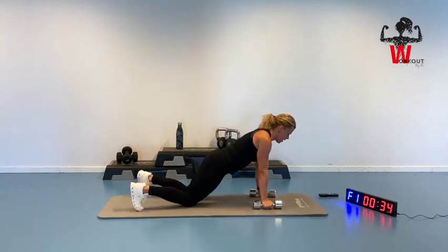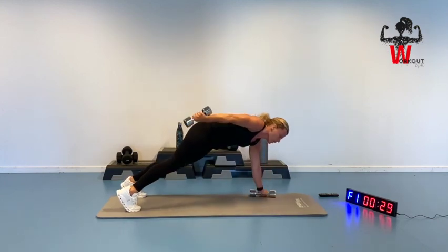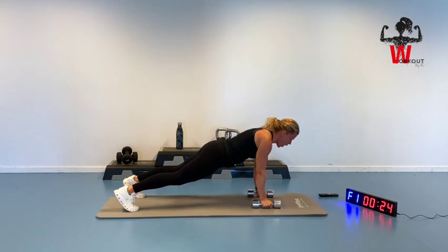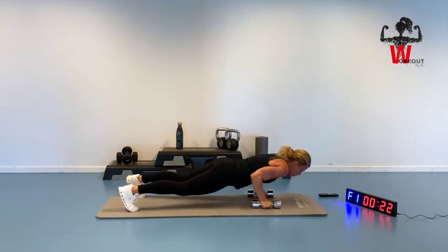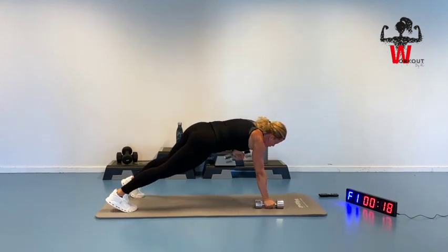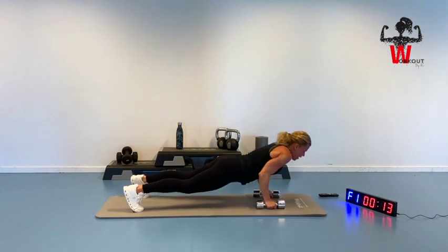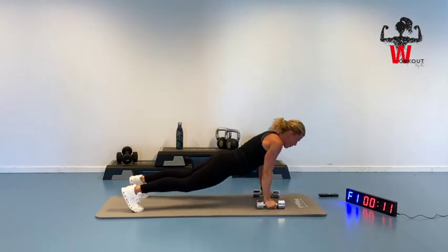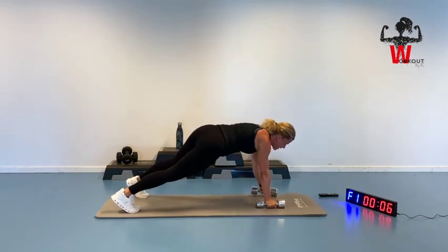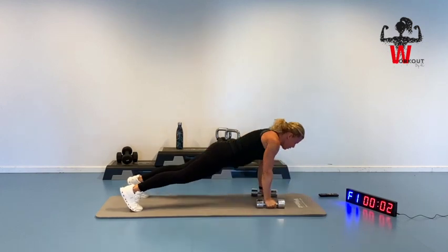So all depending on how long you've been exercising. You're not working for that long full period, even though 1 minute can seem long. I mean, all together, we're not working for hours and hours, but while we're working, we are working hard and efficient. And it's going to be different from person to person, what is hard and what is less hard. You feel your way, do the best.